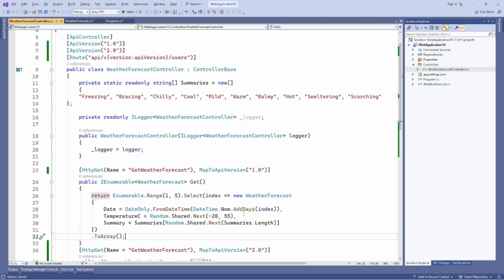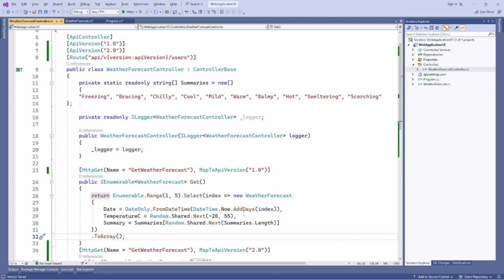Alright, URL path versioning. URL path versioning embeds a version number directly into the API URL. This method is both highly visible and straightforward to use. However, the potential change in the URL structure might pose challenges. So, what are the pros? Highly visible, the version information is easily seen in the URL, making it transparent. It's straightforward to use. This method is simple and intuitive to implement.